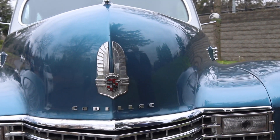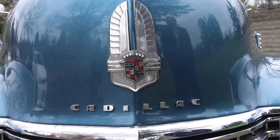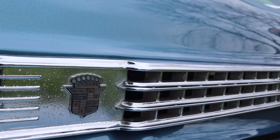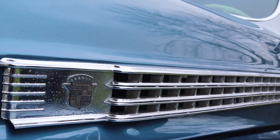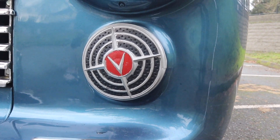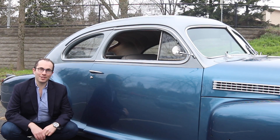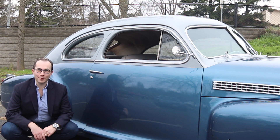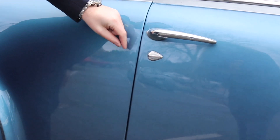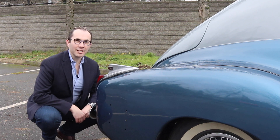Environmental concerns aside, Cadillac really put a lot of effort into making this car look opulent, and you can see that with all of the amazing metalwork around the car. For example, you can take a look at the Cadillac crest up front, which looks remarkably similar to the crest today and is quite intricately designed. You can also see a lot of intricate design in these side vents, which are on both sides of the vehicle and also feature the Cadillac emblem. You can even see it on these details right below the headlights, which sometimes feature an additional fog light depending on the options. It's really just everywhere on the vehicle. This car also comes with a keyhole on both the driver and passenger side doors, and my favorite little feature is that it's actually hidden in this really cute little accent piece right here on the body.